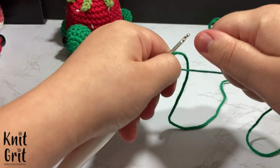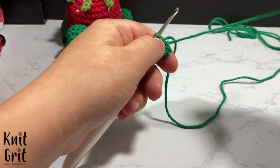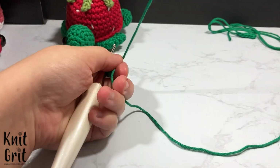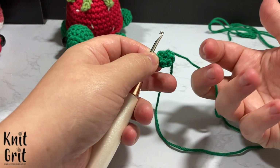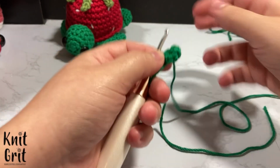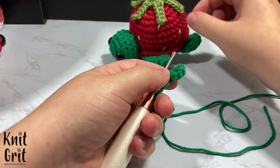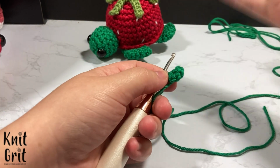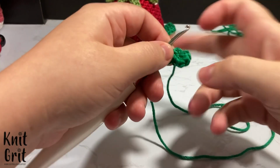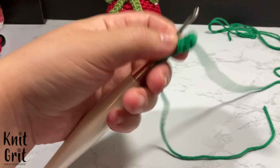It's okay if your tail kind of looks like there's a giant hole. Just pull your tail, and that works out like that. For this, I'm going to work through the front loop only unless I otherwise say, which I will at some point tell you to go through the back loop, but generally you're going to want to go through the front loop so that later you can go through the back loop. I hope that makes sense. I'll explain it once we get further along.